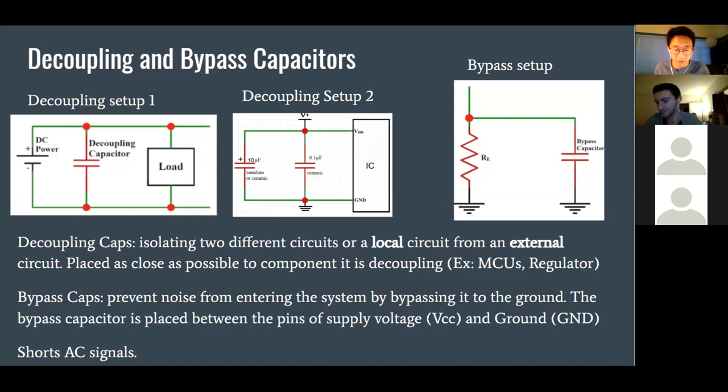Yeah, that's pretty good. I guess another good way to think about decoupling capacitors, decoupling, not bypass, is that they store charge, kind of like small springs, right? If you put them next to your components, then your active device will have a very small reservoir to draw on before it starts drawing power from the main power bus, or your DC power in this case. And so it allows time for it to adjust and basically not have that initial hump. So that's another good way to think about it.